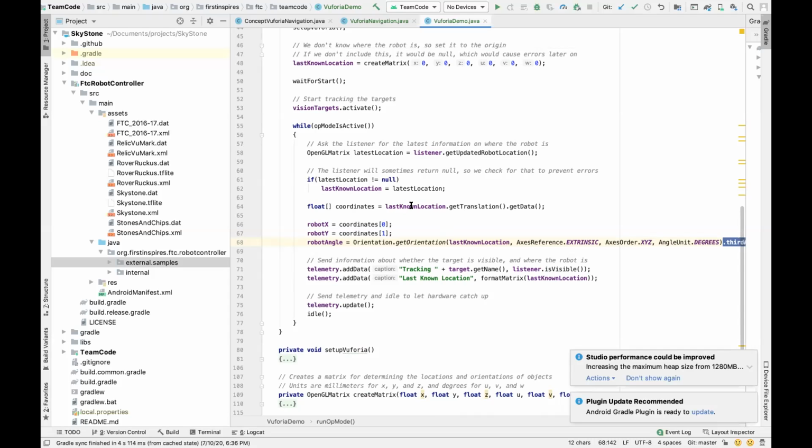So you'll say location.get translation .get data. That will give you the coordinates, and the way to get the coordinates is by looking at the array that it gives you. The 0th element gives you the X value, and the first element gives you the Y value. You also get the orientation by using the last known location.